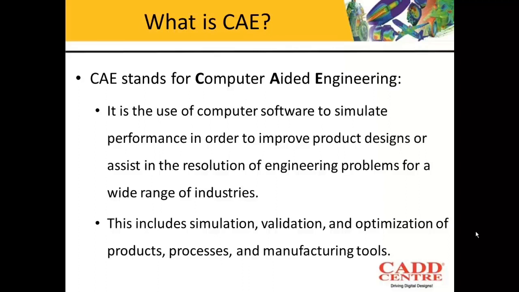CAE software also includes simulation, validation, and optimization, which means that we can simulate our designs by analyzing them. We can also validate our design. That means when we analyze the design and we understand that there are some problems or mistakes in the design, we will be validating it. That means we will be correcting our designs so that we don't scrap the design. We will be involved in the correction of the design also. And we can also perform optimization procedures to achieve better designs.